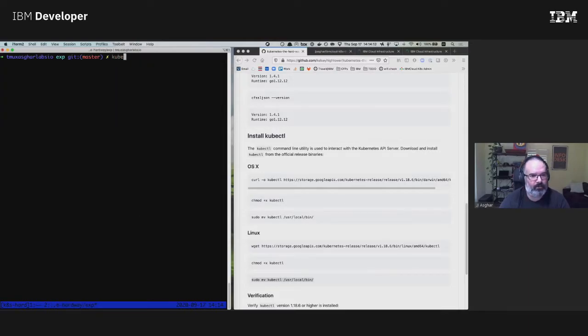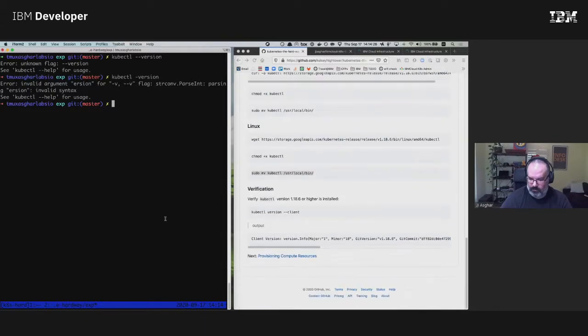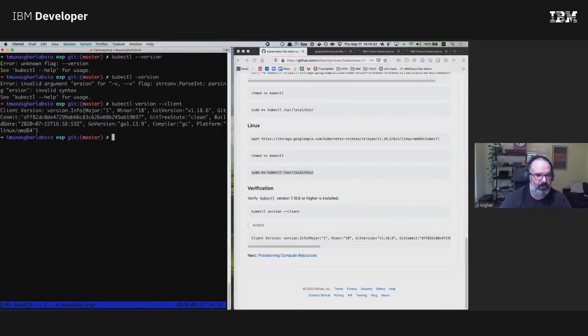And then we will do kubectl version. Is it just version? I can never remember what it is. Oh, come on. Version --client. We are running 1.18.6, which is what we want.